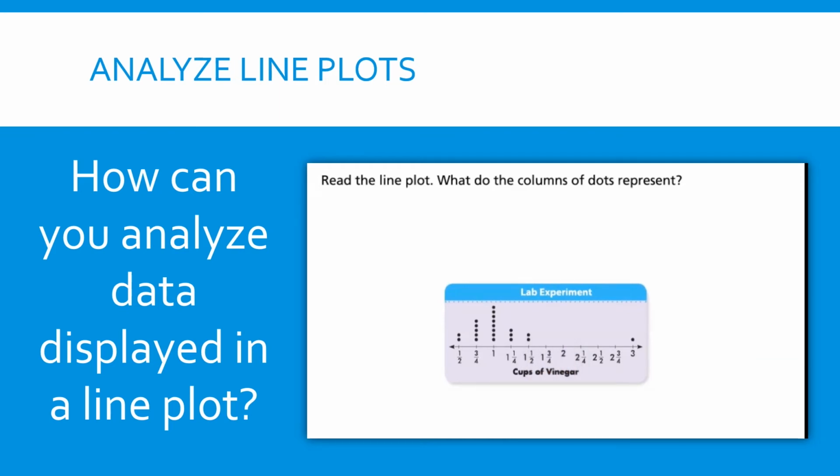Read the line plot. What do the columns of dots represent? Take some time to really think about this. What do you think the columns of dots represent? Also keep in mind that not all line plots use dots. Sometimes we use X's to represent those data points. The columns of dots represent the amount of vinegar each student used.